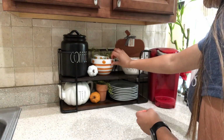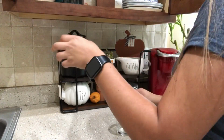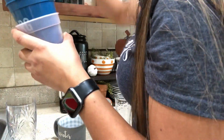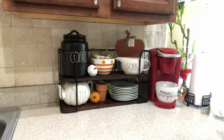So I don't have much of the fall or Thanksgiving decor done, so you do see me trying to incorporate what I do have here. For example, that pumpkin teapot here at the bottom, or that gravy server, that gobble one up at the top, or just like my trick-or-treat Halloween little bowls with the lids over on the last tier tray. So I am trying to just kind of use them and obviously display them for the fall and the season here now. So that is why I'm trying to place them in my tier trays and display them.